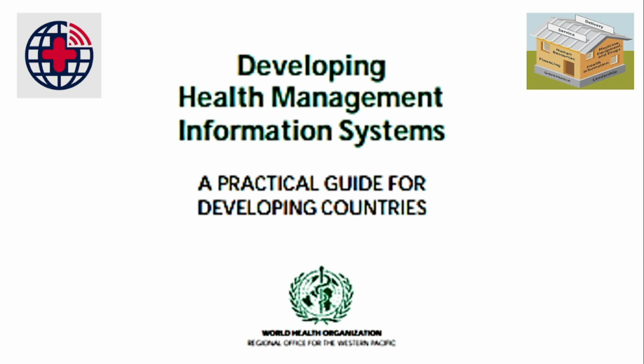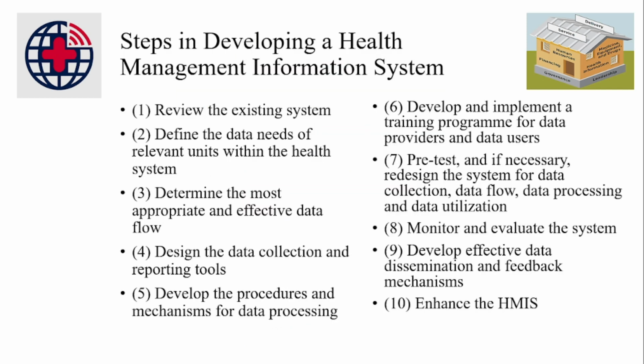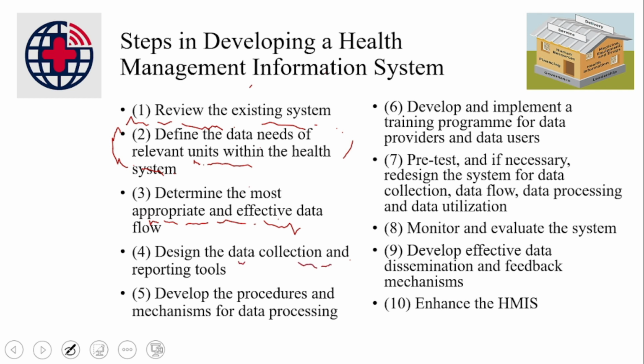WHO recommends, and they have developed a practical guide, this is quite a few years old now, on how to develop health management information systems. And they say that you need to follow these 10 steps. The first step is that you need to review the existing system. The next step is that you need to define the data needs of the relevant units. Then determine the most appropriate and effective data flow, design the data collection tool, develop procedures and mechanisms for processing the data that you will be gathering, and then develop a training program so that you can implement this HMIS.